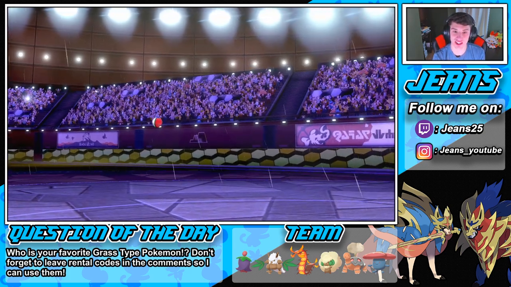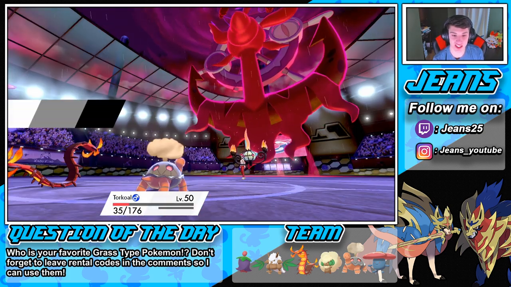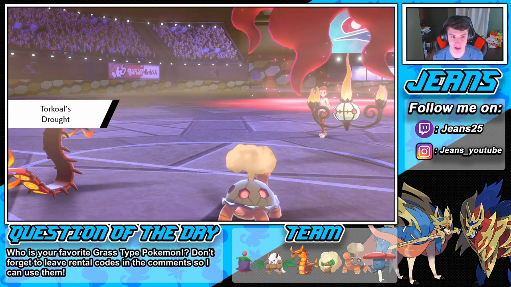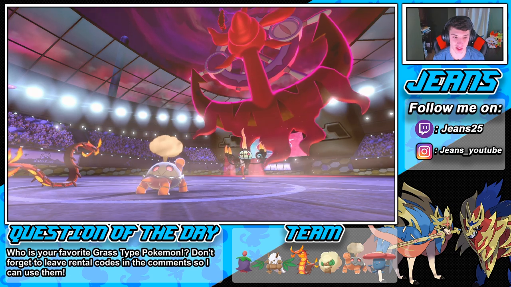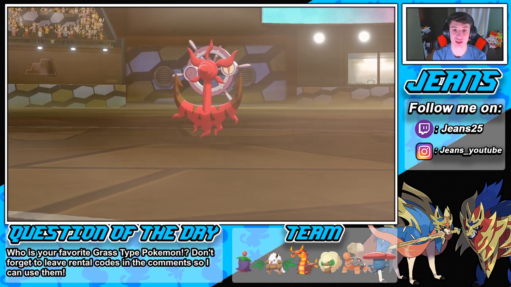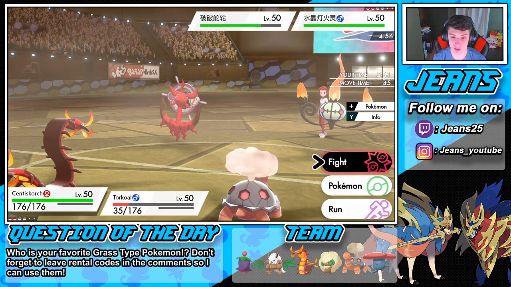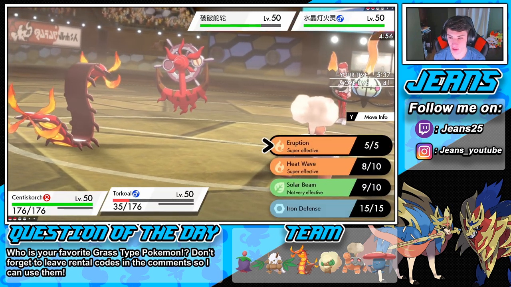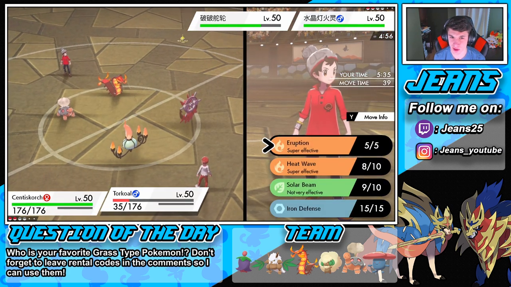Get out there, buddy. We're going to set the Drought. And the thing is, is my Torkoal slower than that Delmize? That could be huge. And we can Dynamax our boy here. Oh, yes. We're not sitting terrible here. As we still have our boy, we're going to Dynamax now into you and go into the Max Flare over on you. And then we're going to go into Heat Wave or Eruption.